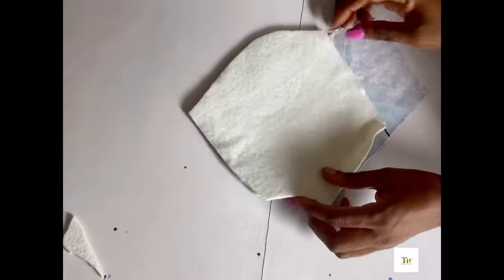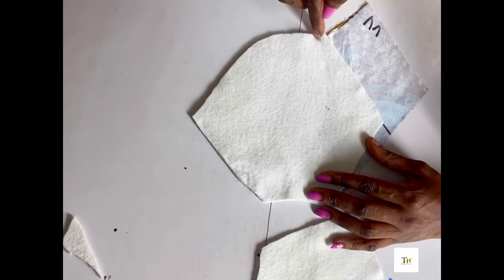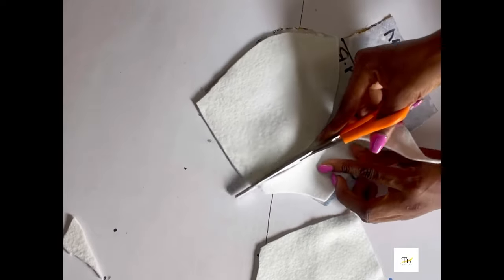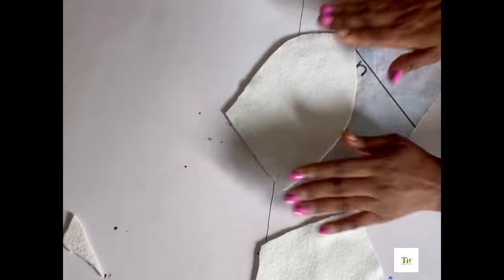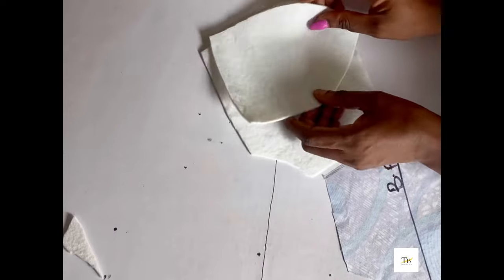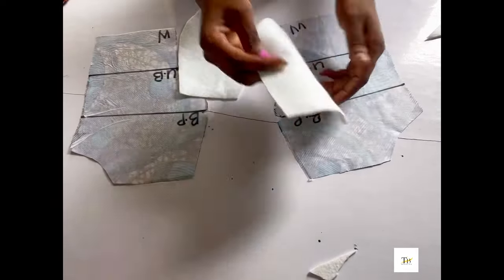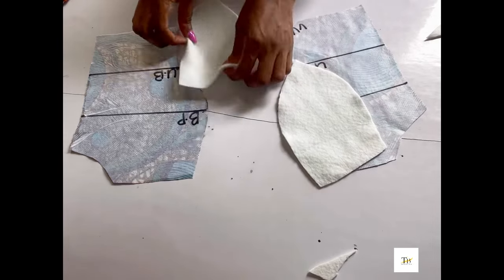After cutting, this is what it looks like. I will take that off. And now, there is no measurement for it. You just trace to the underbust line. You try to curve to the underbust line. So this is what it looks like. So I'll go ahead to trace it on the other parts. So now I have my sides ready, my wadding on each side ready.